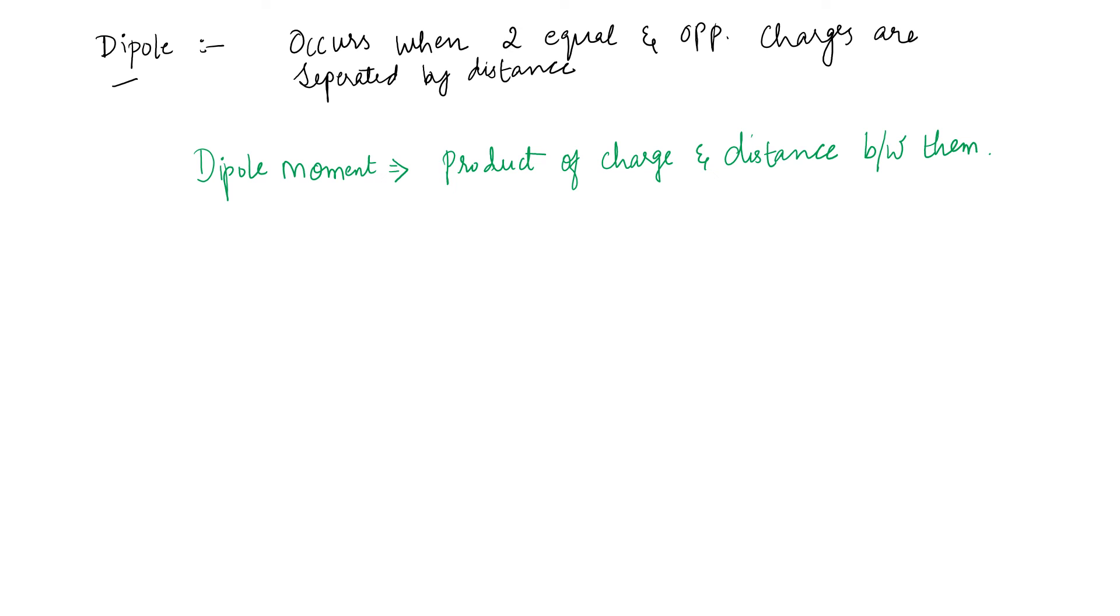So now let's look at the dipole and the dipole moment. When we consider the same example of HCl, which is a polar covalent bond, we see that hydrogen is carrying an electronegativity of 2.1 and chlorine is carrying an electronegativity of 3. So this is having an overall electronegativity difference of 0.9, which makes it a polar covalent bond. So now this hydrogen carries a partial positive charge compared to chlorine, and chlorine carries a partial negative charge.